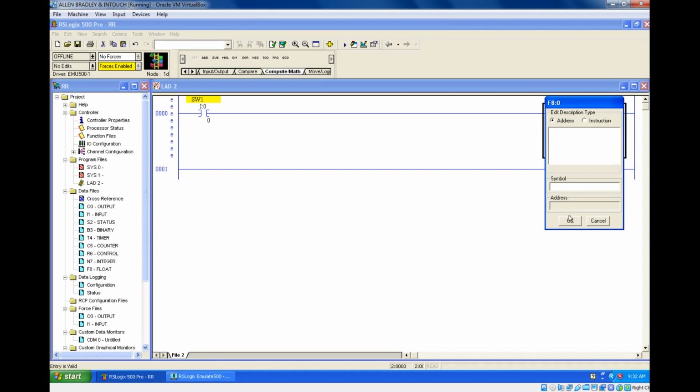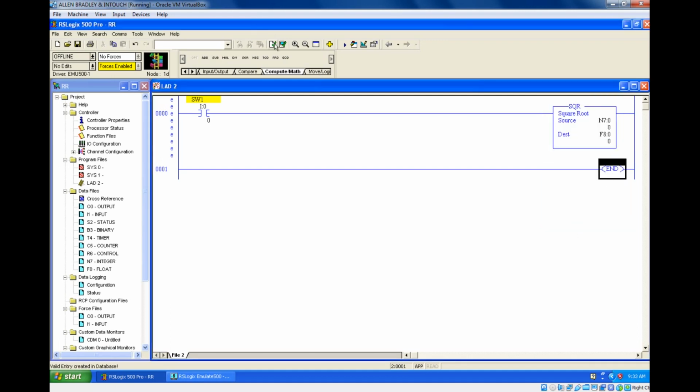F8:0. Check for errors. Yes, it is accepting, right? So if you want to have the exact answer, you can make use of this data type. If you are using a normal integer, it will be rounding off.